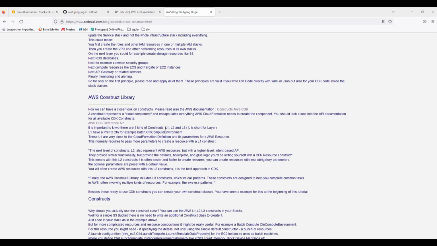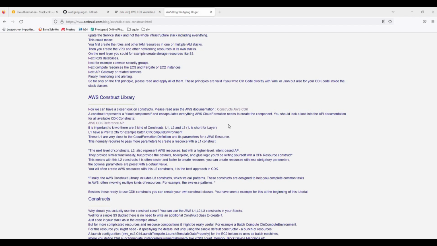So we have level 1 constructs, which normally start with CFN and are very close to the CloudFormation template. You will find there all the parameters you also have in CloudFormation, in these CFN classes of the CDK. The next level is level 2, which is used very much when you code in CDK.